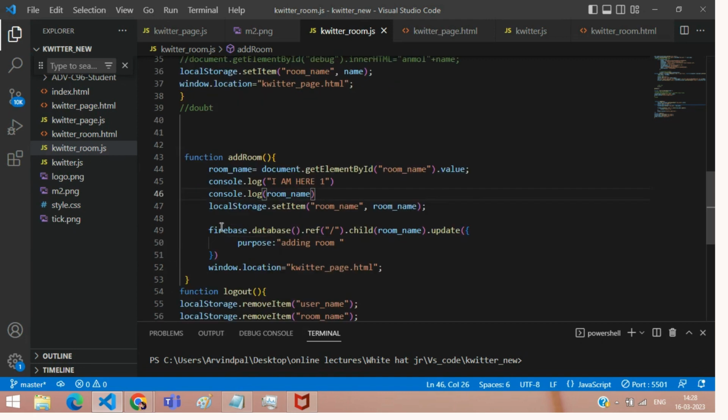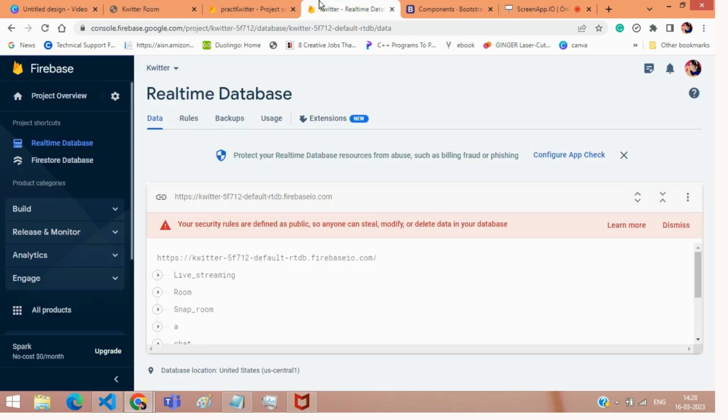Now we will go to firebase.database. Firebase is the application, and in it we have the database function. Ref, now slash is the root folder. In the main folder we have a child, which is room name, the subfolder, and inside the subfolder we want to update. The purpose is adding room, as you can see over here.